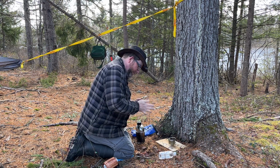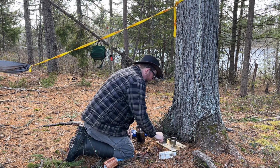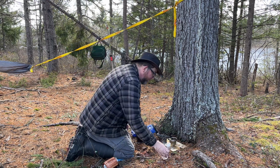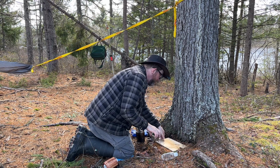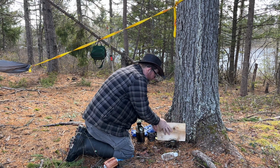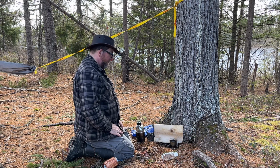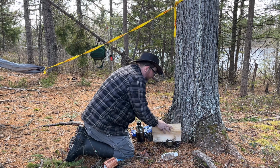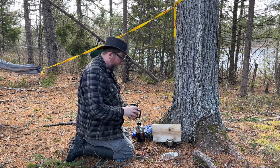See, everything's getting a little bit warped, but it's alright. Yeah, it's still good. There we go. That'll work just lovely. Now, I wonder if maybe I should set this right on the ground, like here, which is also pretty level. Then I could use this like there to make an even better windbreak. I might actually do that. That's sitting pretty good and level there. Yeah, I like the look of that. I'm going to use that as a windbreak instead of a pad.